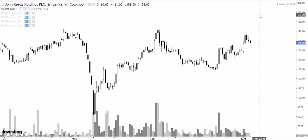So best thing is to obviously watch the market. Don't panic, because whatever goes up too fast will correct at the same pace and sometimes even quicker. So that's what we are seeing as of now. I see no reason to be bearish in the market at all. We are just seeing a general correction in the market of an overall bull market. Right, so let's start off with JKH.